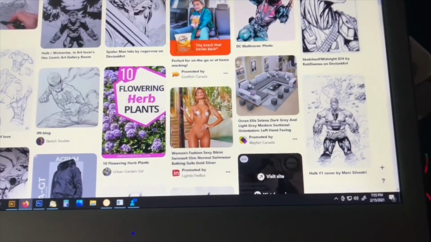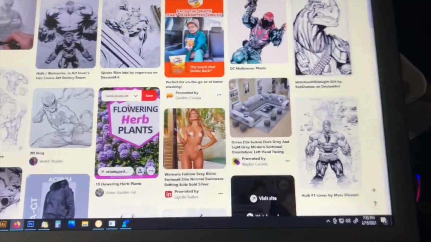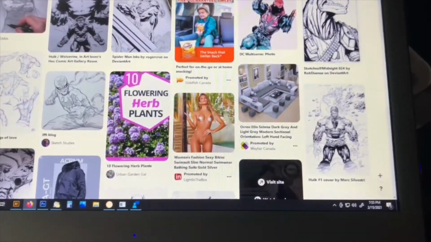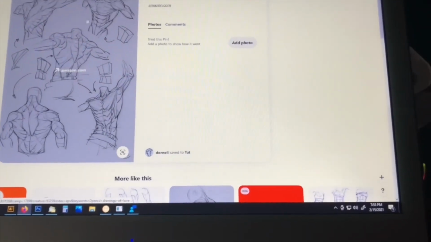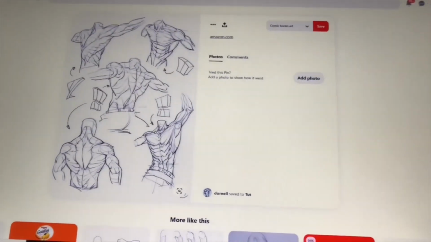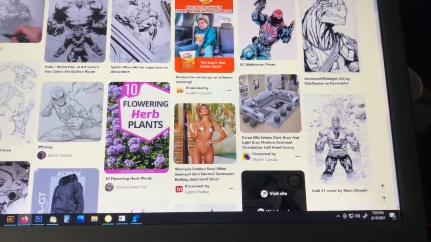A lot of times, because I'm already on my page, I guess it has an algorithm that picks up on all the stuff that I like, so it automatically feeds me stuff. It even has reference stuff. I mean, look at this reference stuff. If you're a penciler, they get all kinds of cool stuff. But for me, as a digital inker, I need to find stuff that I need to ink.